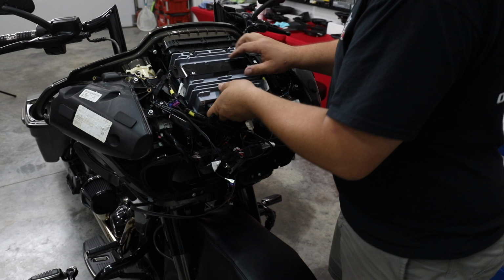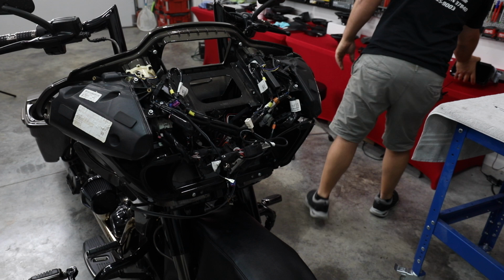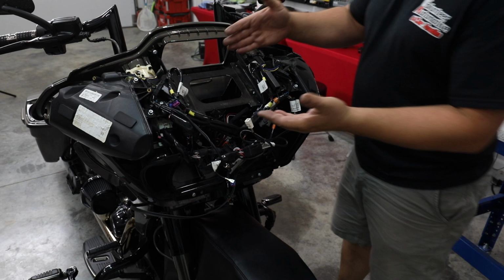All right, so we've got it unbolted. Now we're just gonna lift it out. So we'll set that GTS radio aside. We definitely don't wanna drop it. Things are pretty expensive and hard to get. All right, so that opened us up where we've got a really good view of this area underneath the radio.